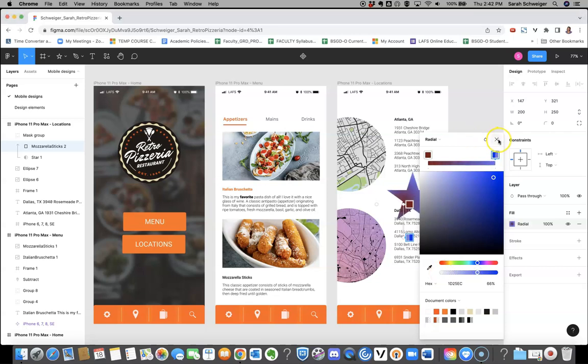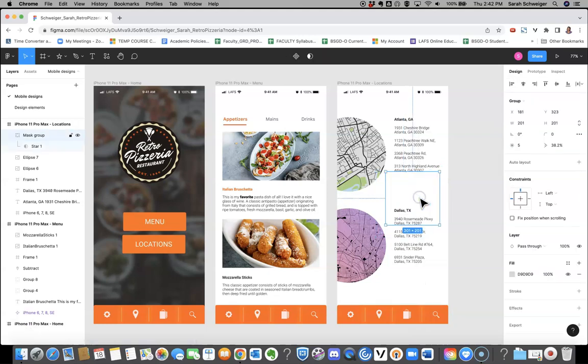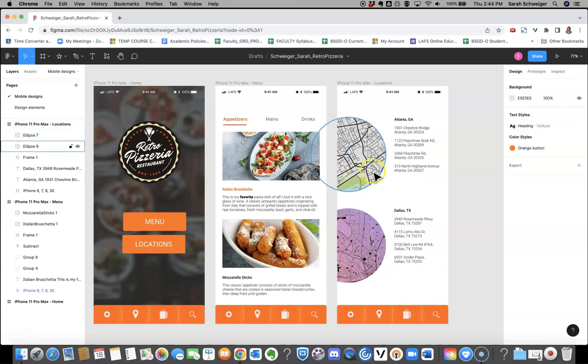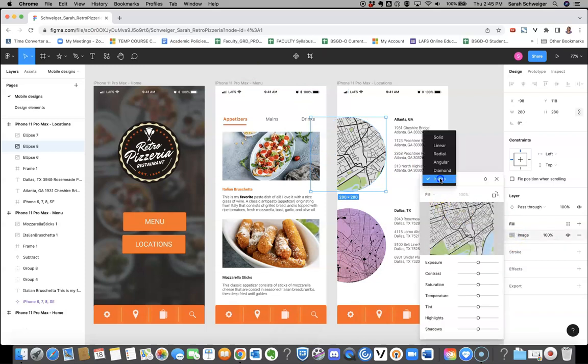Now, while I'm looking at these two maps, I can see that from an aesthetics point of view, the maps don't really match the rest of my design. So we're going to fix this. To fix this problem, we are going to add a color on top of the image and colorize both maps so that they match the design. Start by selecting the first top map and copy and paste. We will change the image to a solid color, and we will pick the color with the eyedropper.